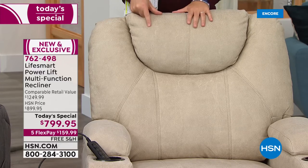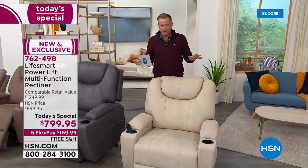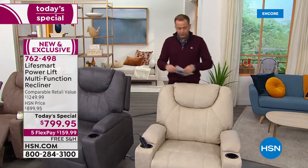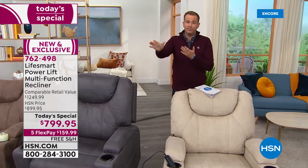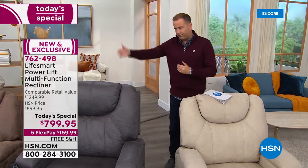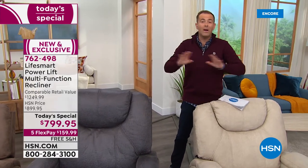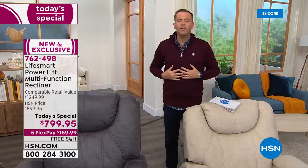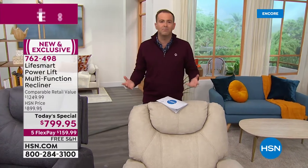The Cream is on FlexPay at $159.99. FlexPay is for anybody with any credit or debit card. To get this chair, it's $159.99 plus tax with free shipping and handling. Over the next four months, you pay another $159 each time until it's paid off — no interest, no fees, no anything. But you get it now and have the enjoyment of it through fall and winter.